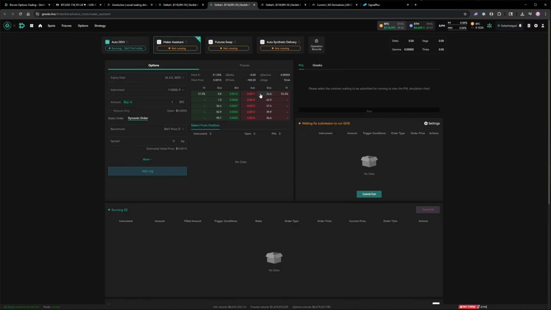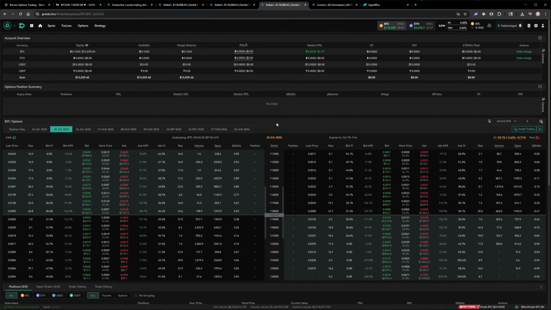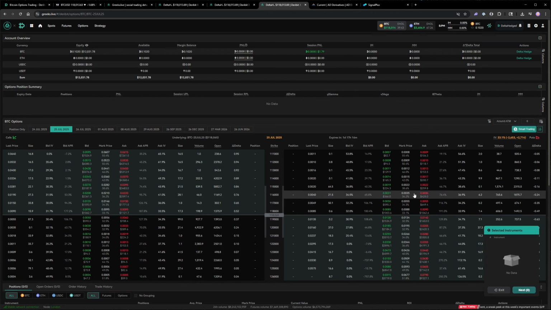And this is accessed through the Greeks Live option chain interface here. These are still the Deribit options. Greeks Live is just providing their own UI with some extra features built in, one of which is smart trading, which allows some automation of orders. To enable smart trading, I just need to click the button in the top right of the option chain on the Greeks Live site here. This enables this extra little window in the bottom right that I can now add multiple legs to.